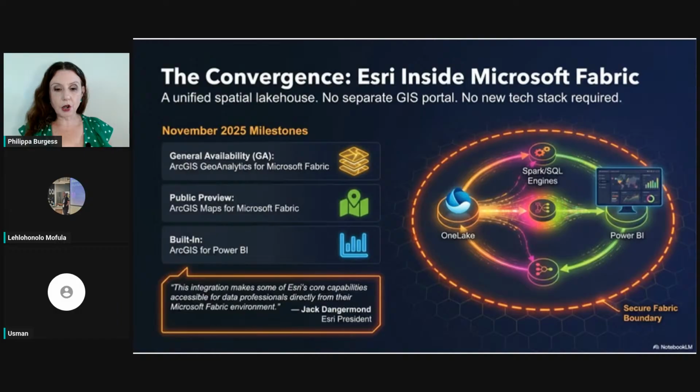So I want to just encourage everybody, all of this stuff is on a scale. It's on an individual scale, it's on a team scale, it's on a company scale, it's on an enterprise scale. Same thing with the costs associated with this. There's tons you can do for free. There's things that you need licenses for. There's things that if you're a student, you can get access to some of those licenses. And then there's things, like I said, that companies will pay for. And there's things that enterprise will pay for, depending on what the value add is. So just know that when we talk geospatial, there's levels. There's lots and lots of levels.